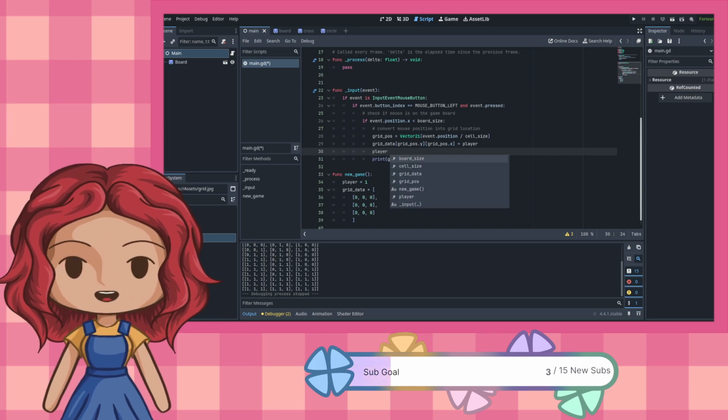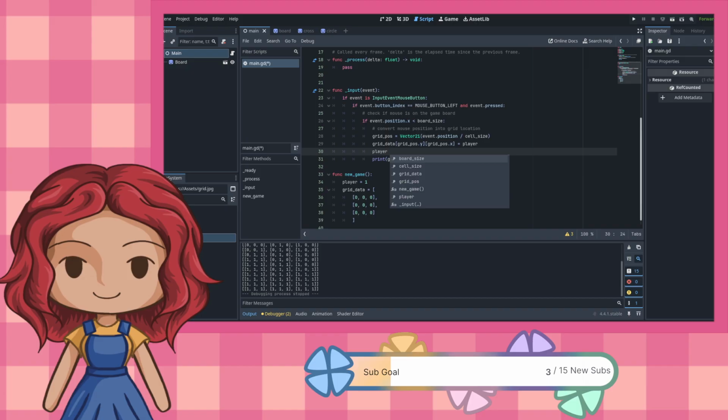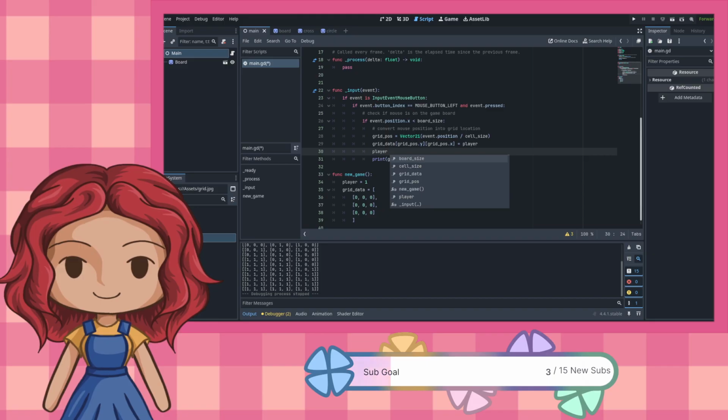Who is what now? Oh, okay, so player is multiplied equal -1.